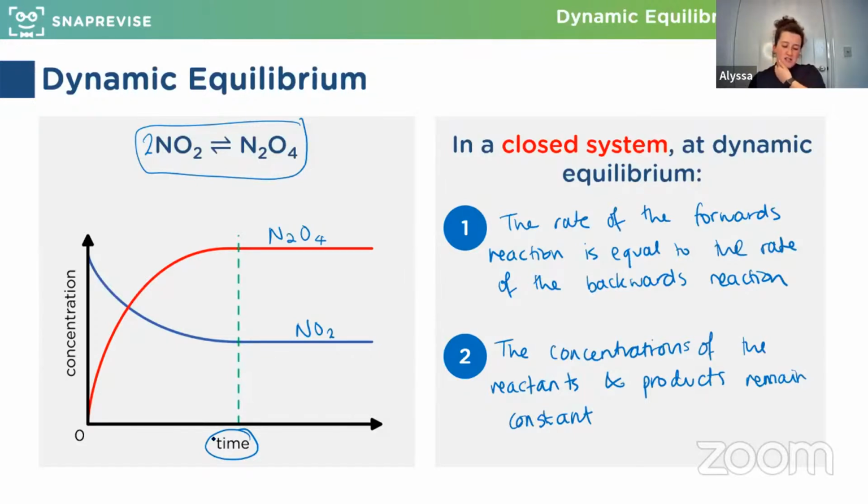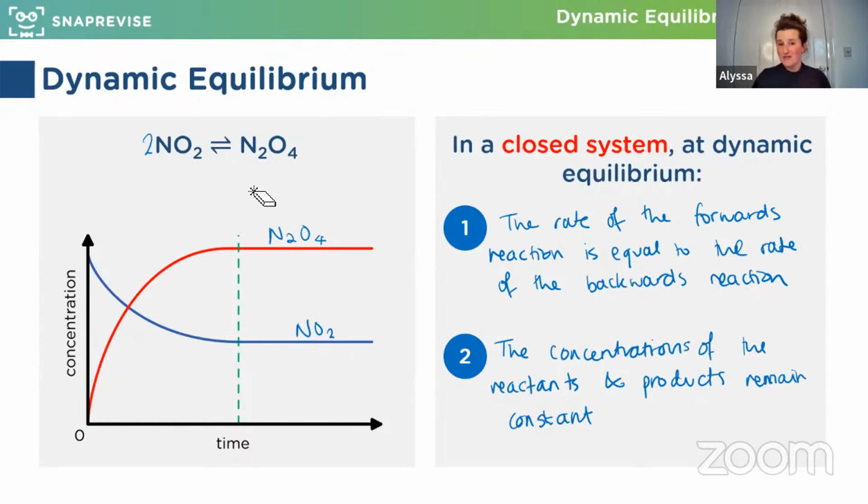Okay, the other thing I'm going to ask is, sorry, I'll change my question. At what point on this graph have I reached dynamic equilibrium? We've got 2 different suggestions going on here, guys. We've got the green line or where they cross. Well done, those of you that have noticed. It's at the green line.